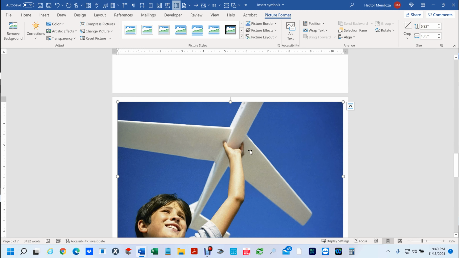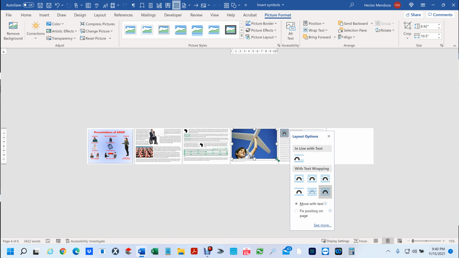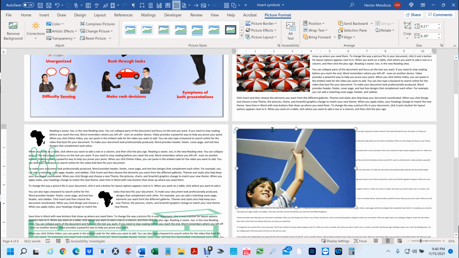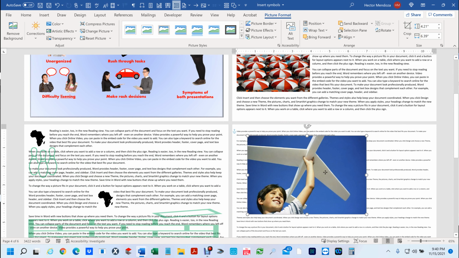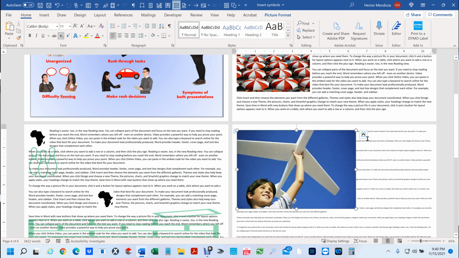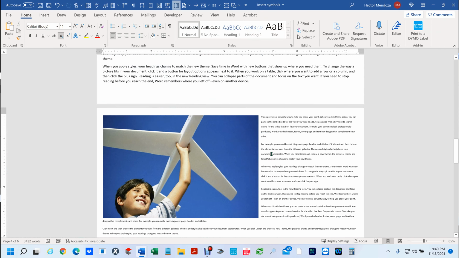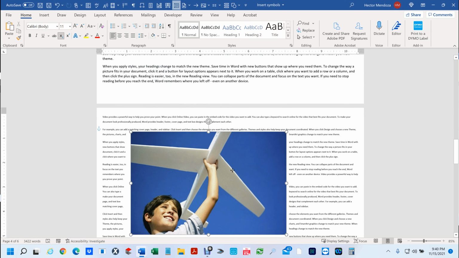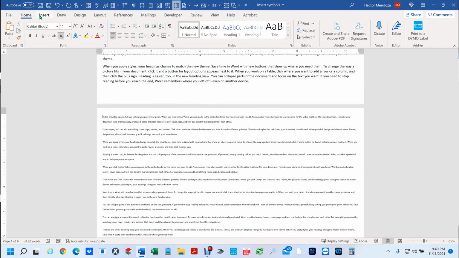Okay, now remember that text flowed over to the right. I can click here and put it on top of everything, then select this area, and you see I can move it anywhere. The text doesn't wrap around unless I tell it to wrap around, and this is how you're going to tell it to wrap around. Now wherever I use it, you see the text moves around. Okay, now that's your stock image.